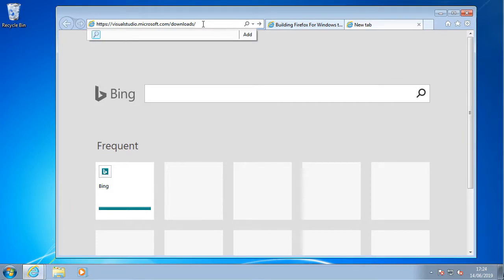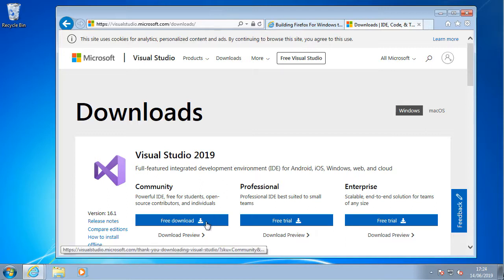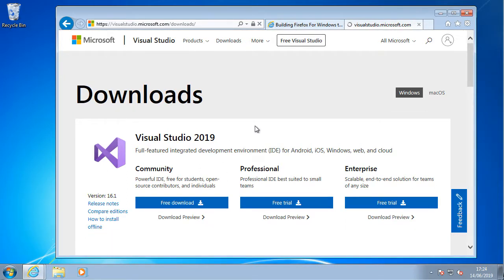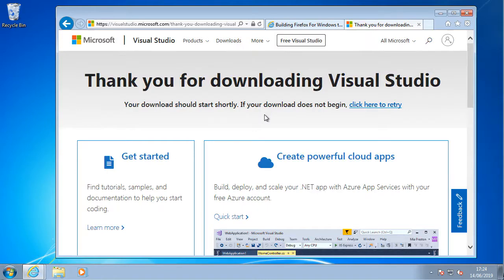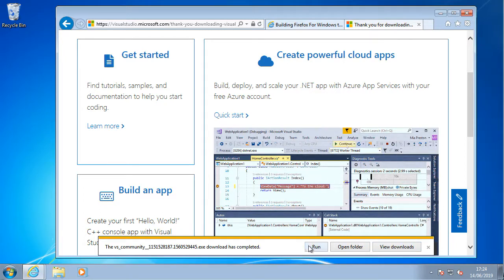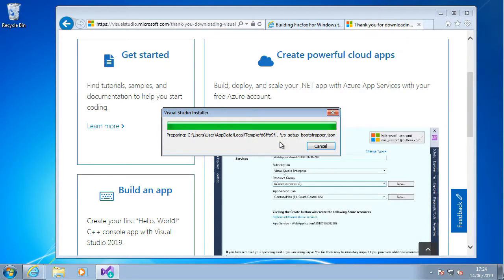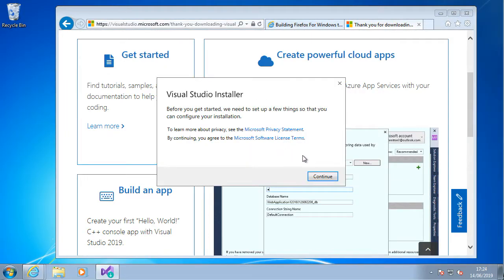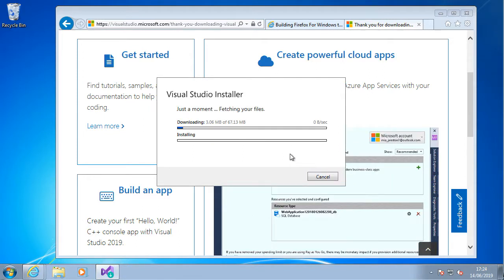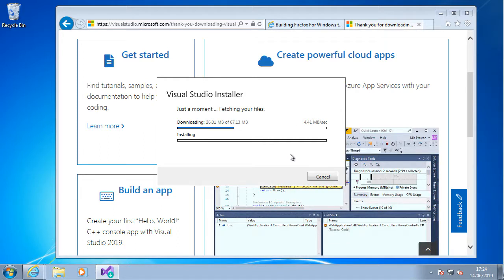One thing I've worked out is that when you're doing anything related to Microsoft, you definitely want to test it out first so that you don't get caught out. What this does is run a little stub installer, and that actually pulls down the software that you need. So this is just the installer.